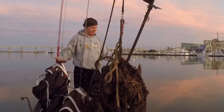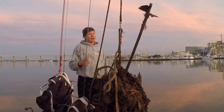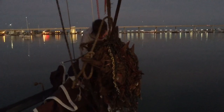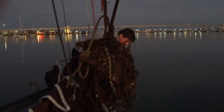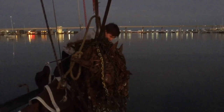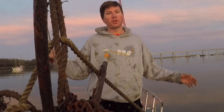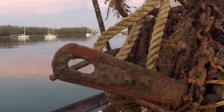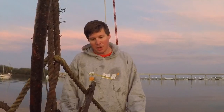And this thing is like the death ball of anchors and chains. So our chain was all wrapped around it. Being how we had like 150 feet of chain leading from this off and a $700 anchor down there, challenge accepted. So we pulled it up and I unraveled the chain. And now we're going to return this back to its watery grave. As for why we're not taking this somewhere and dumping it in a responsible manner, how are we going to transport this and where on earth are we going to put it? So we're just going to drop it back there and never anchor here again.